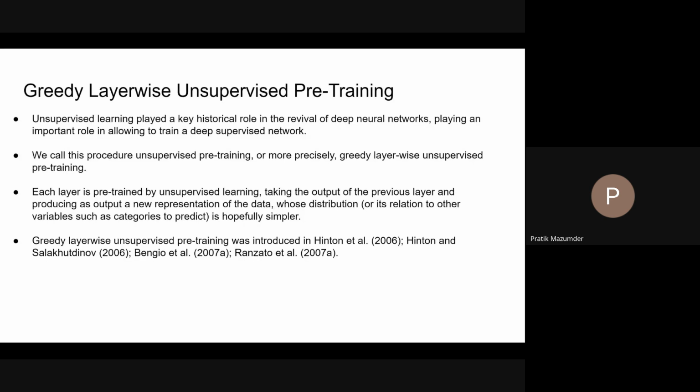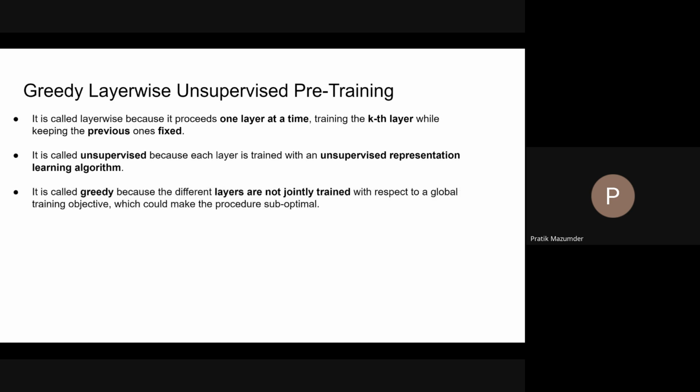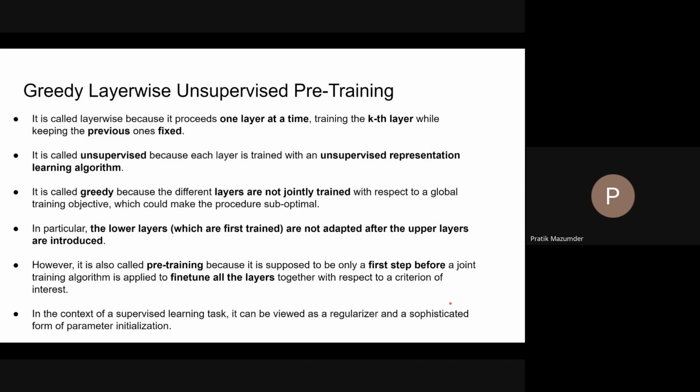Right. So I'll briefly come to the setup itself. This is the thing that we have already covered. It's called greedy because all the layers are not jointly trained. It's unsupervised, and you're doing it one layer at a time. And this should be noted: if you're moving from down to up, you'll train the lower layers first, you'll freeze them, and you train the upper layers, but then you don't update the previous layers. So you always go forward. If you have already trained a set of layers, you will not ideally go back and update the initial layers. So we'll see the process itself.